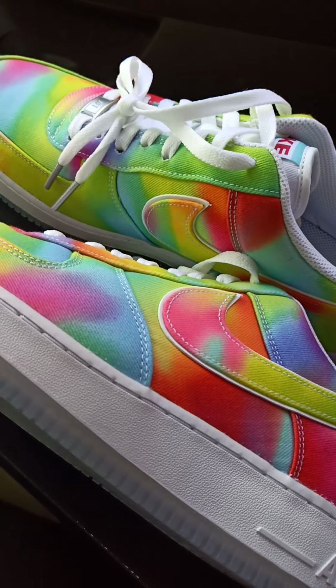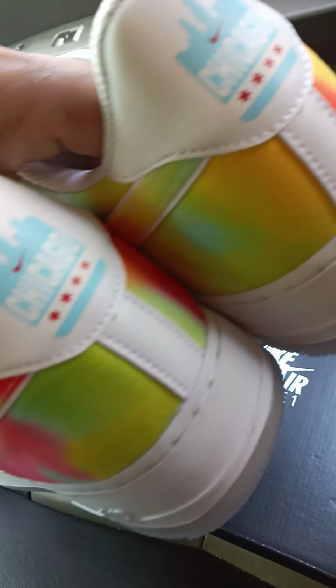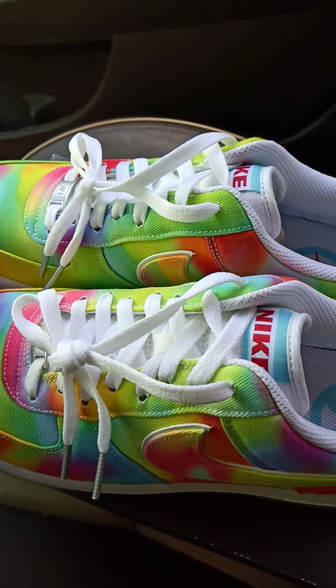Big booty rocking everywhere, man. We got to get some big booty rocking everywhere on these. You know what I'm talking about? These Chicago things, man. Shout out to Nike, man. Shout out to Air Force One lovers, man.